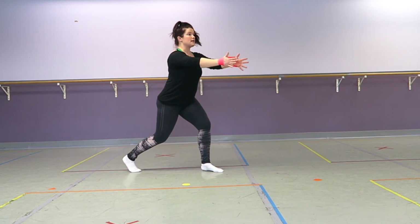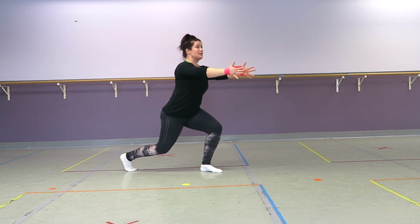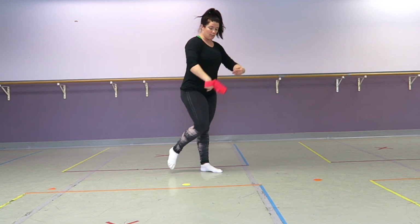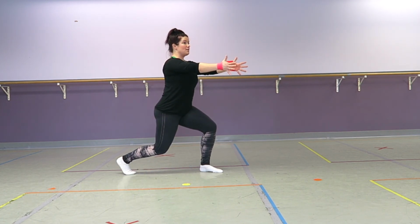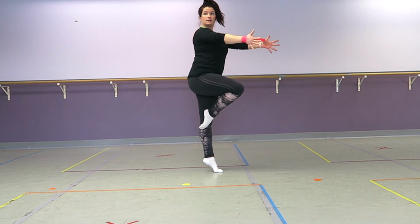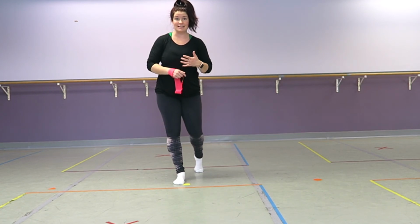So here, we're working the strength of the passé. We're working the back for our turn timing and our strong arms. And we're working that supporting leg. What I would have your dancers do is 5 in flat foot. And then when they're ready, when they're feeling brave, 5 to relevé. Whew. So there you have it. There are some of my favorite exercises for turn technique.